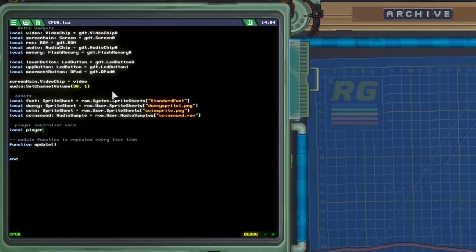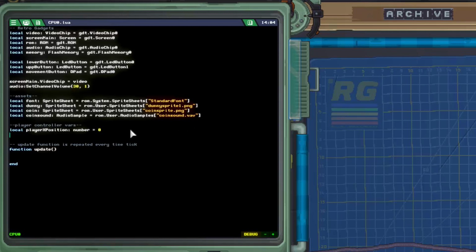We'll call it player X position. It's going to be a number, and we'll just initialize that to 0. So X equals 0 is going to be over on this left side of the screen. Y equals 0 is going to be the top of the screen. So the origin, 0, 0, is the top left of the screen.